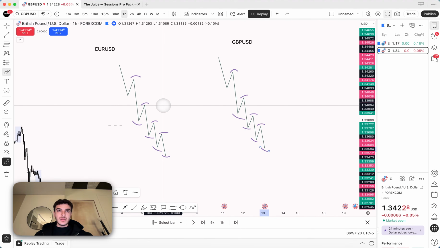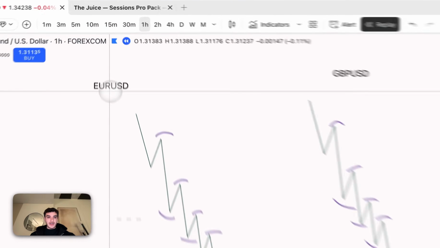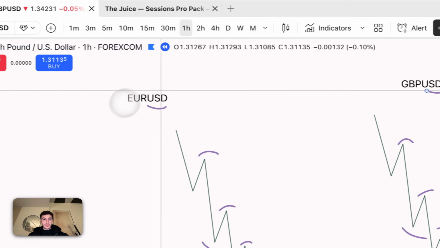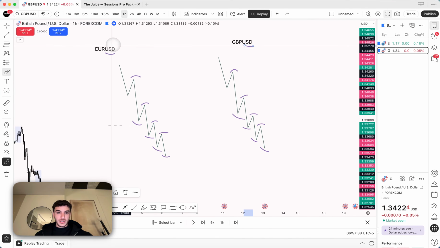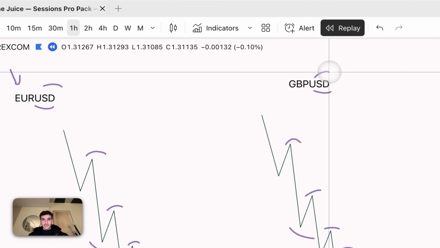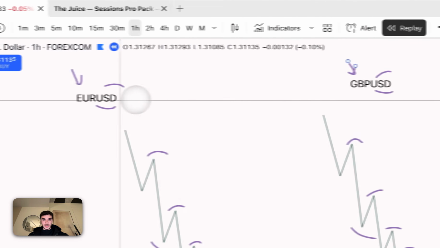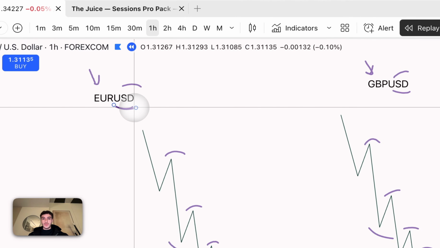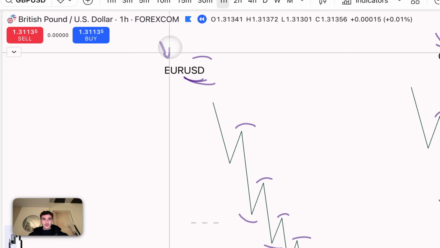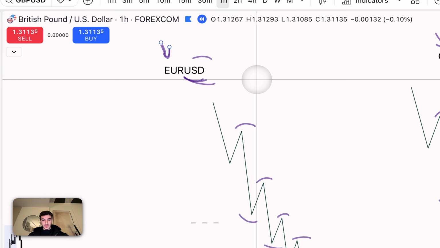Maybe not at the same time, but probably shortly after, you're going to see the same movement happen throughout these pairs. That is because they both have the USD over here and the USD over here. So in both cases, you know that if USD is stronger, then we're going to be trending downwards. If USD is being strong at the moment, that means it's being strong over here and over here, so both of them are kind of weak.